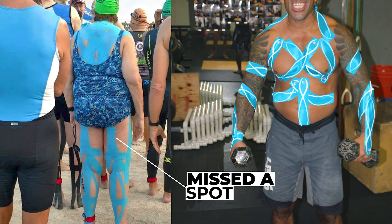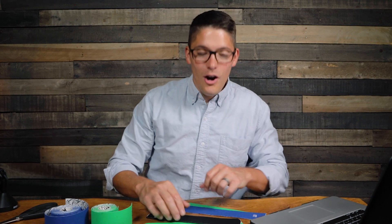It doesn't stop athletes and everyday people from trying kinesiology tape and forming their own opinion. There may also be a placebo effect to consider. The bottom line: Is kinesiology tape going to make you stronger? No. Is it going to make you run faster? No. Will it help decrease pain as much as other modalities and braces? Maybe a little. Personally, I'm not against using it — it's not dangerous, it's easy to apply, it's relatively inexpensive, and many people feel like it helps. It may provide pain relief similar to a brace, but it's not a replacement for physical therapy and other exercises. If that brightly colored tape on your knee or shoulder helps you remember to keep your shoulders back or squat with better alignment, by all means wear it and continue working on improving your movement patterns.